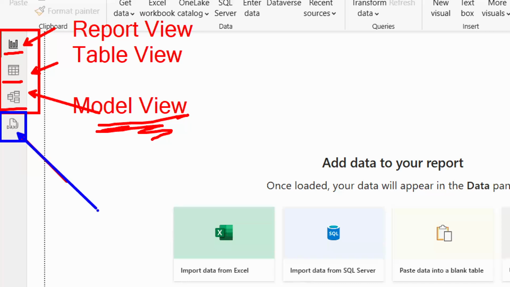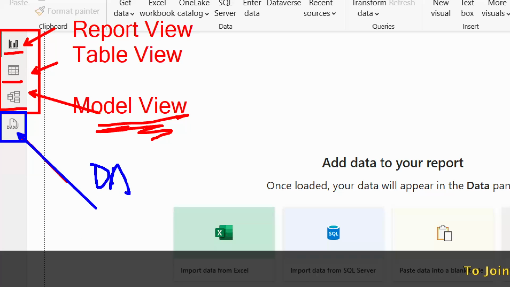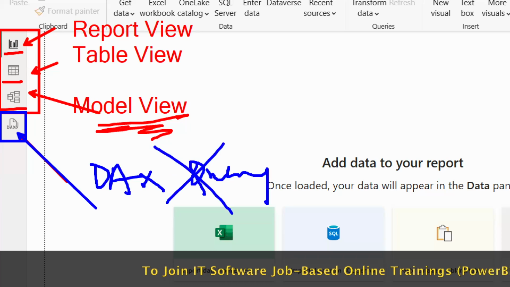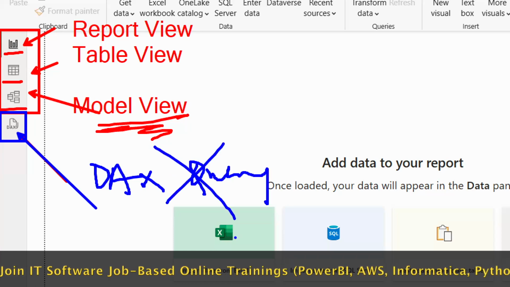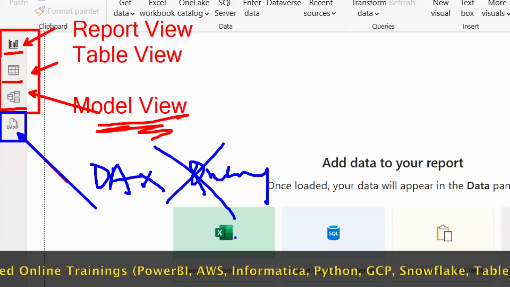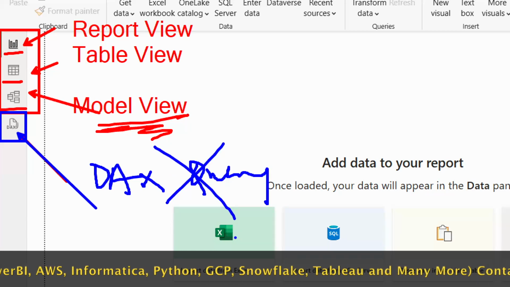Power BI does this all the time, and that's a great way to look at your information. But this is called the DAX query view, and the DAX query is not what we are going to work on. We'll work on simple DAX formulas, so we will not be covering this. Don't get into that.